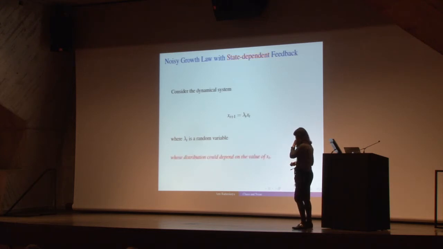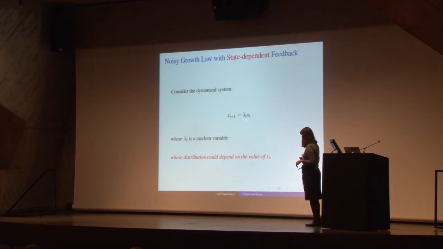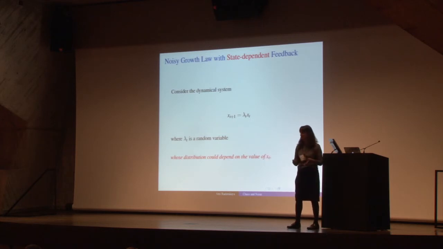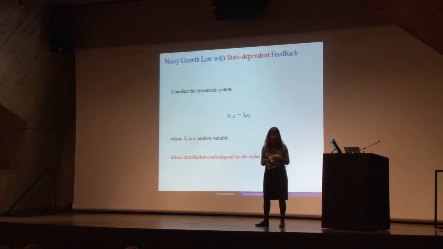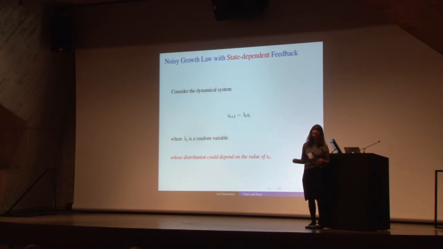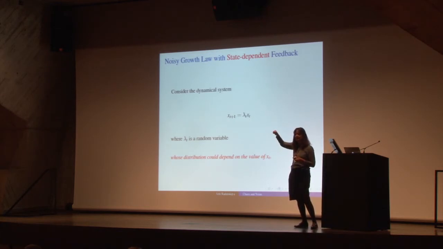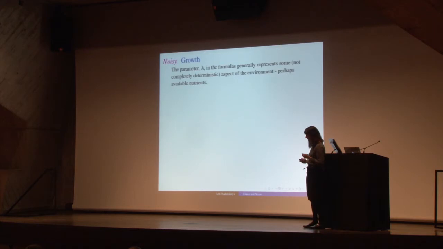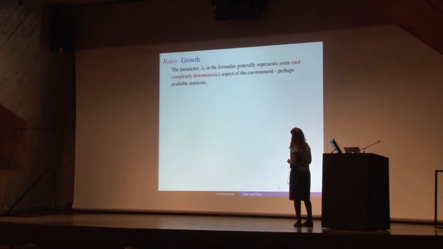And we're going to look at the case where lambda goes from bigger than 1 to less than 1, and that we're also going to pick it in such a way that its distribution depends on the value of x. Okay, so when x is big, you're more likely to pick a number less than 1, so it'll shrink. When x is small, you're more likely to pick a number bigger than 1, so x will grow. And this is an example of a self-regulating process, a bit like a thermostat on the wall, where you raise it when you're too cold, but it takes a little while to get up there, and then it goes down, et cetera. Okay, so I want to study these processes.